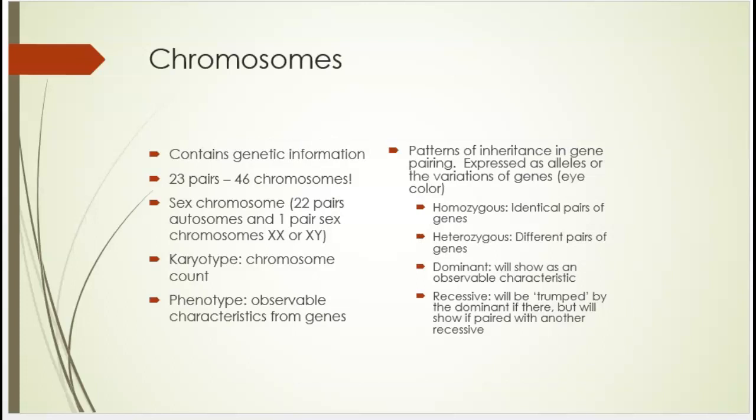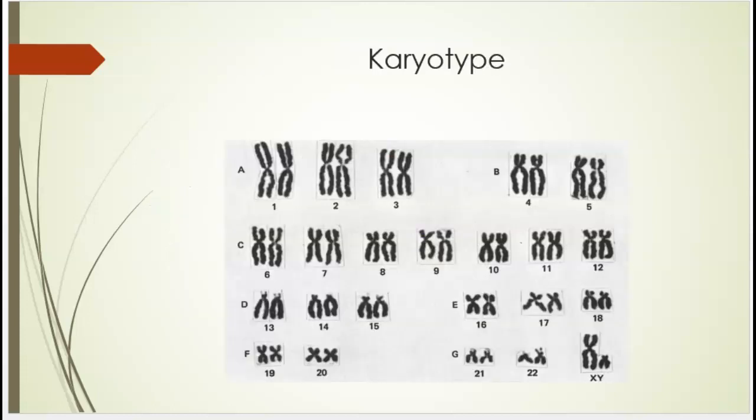So the chromosomes, those X-shaped structures, let's talk specifically about those now that we've got a little bit of a picture in our head of what they look like. They're those X-shaped structures which contain genetic information. There's 23 pairs, which gives us 46 chromosomes. People get confused about this. So if you look back here, guys, there's 23 pairs, so there are 46 chromosomes.